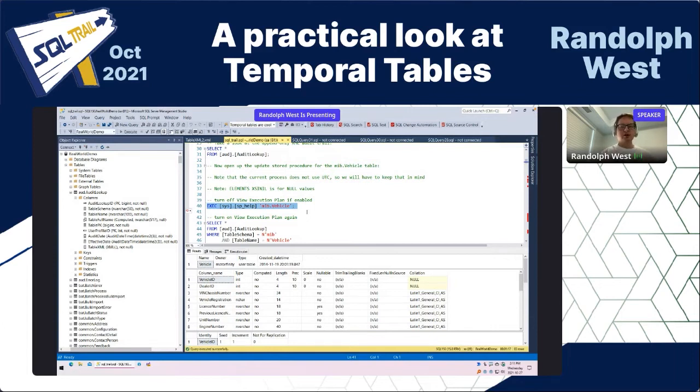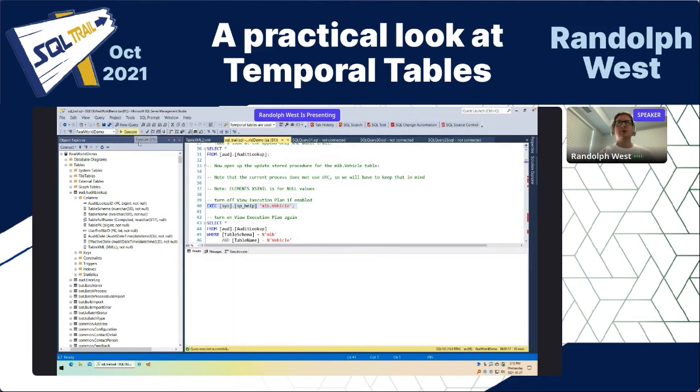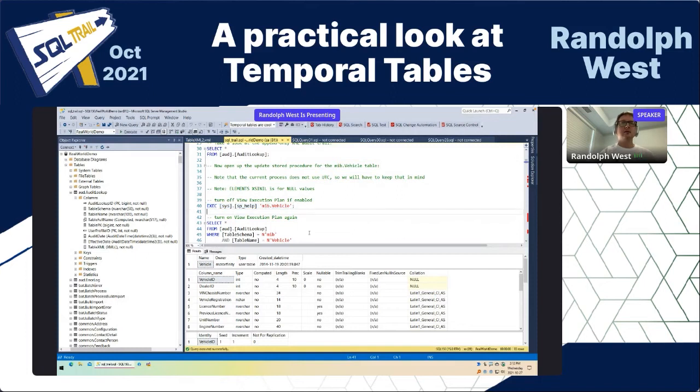But because we're creating it using the engine, we will then have to break the system versioning that joins them together so that we can make another modification. Because the modification I want to make, look how fast SP help is if I turn off include actual plan. Oh, look, it's done. So it's a handy tip. It even says turn off view execution plan if enabled, and I didn't read that.